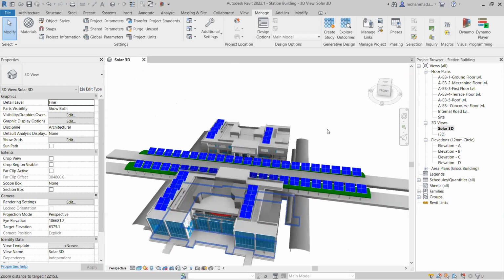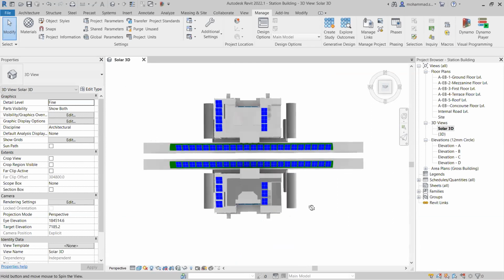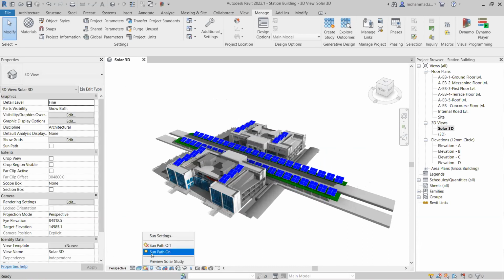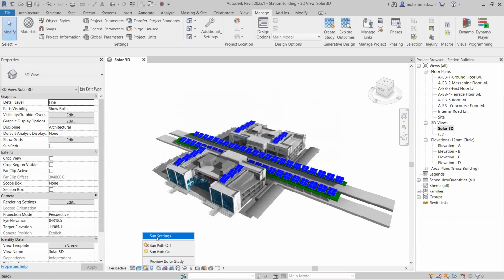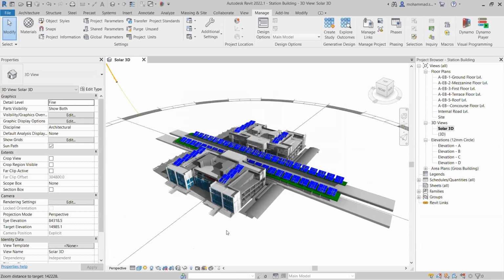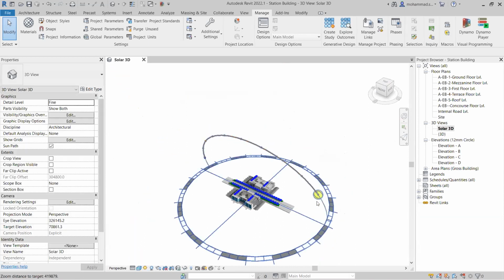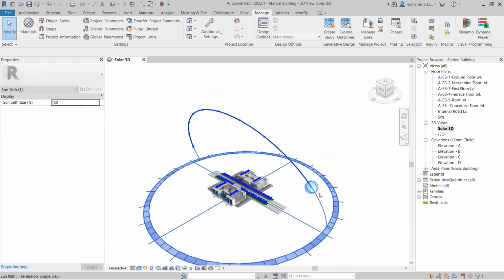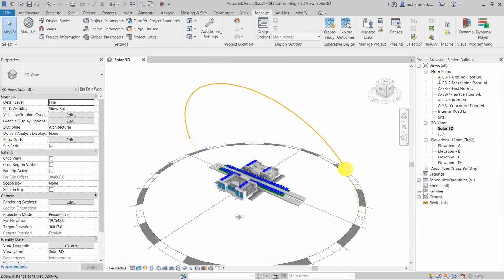So maybe I can turn it into site plan. And we can also check the sun during any point of time. So I'll switch on sun path here. I've gone to the sun setting and added the time and location. I'm switching on sun path. So this is the sun path which is added here. And if you move the sun, it can be physically interacted with. If I move the sun manually, sorry, it updates actually, but this time I think there are some graphical issues.